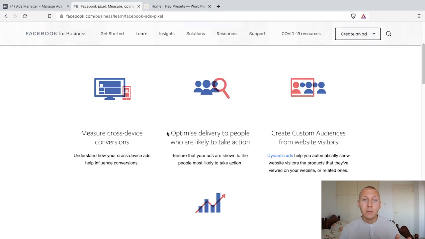When it comes to Facebook and you decide to go for conversion ads and you decide to go for purchases, what you decide on is what you get. If you decide to get traffic, you're going to get traffic. If you decide to get clicks, you're going to get clicks. And if you optimize to get conversions, or purchases rather, you are going to get purchases. So the algorithms are very smart, and Pixel is what makes it so smart by saving and giving that information to Facebook.